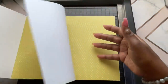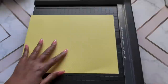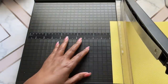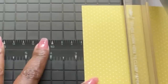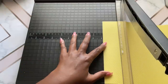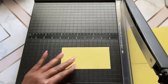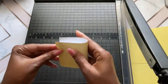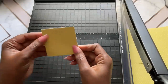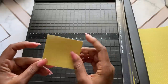So let's see. I do want to test and see how much comes off one sheet of paper. Now, I didn't pre-plan this at all, so anything that I'm doing is just straight off the top of my head, okay? I know that it needs to be 2.75 by 5.5. And if you make it that way, then what we're going to do is essentially fold these in half like this. Laminate this, and then it'll be a perfect square laminated with 3x3 all the way around. Okay, so that's going to be a 3x3 square that's going to fit inside the box.